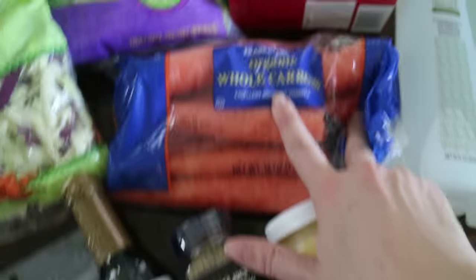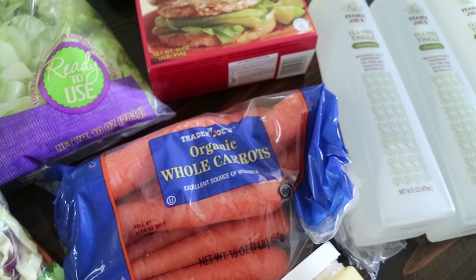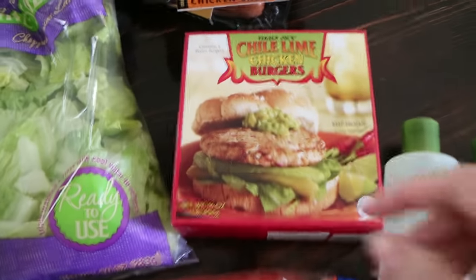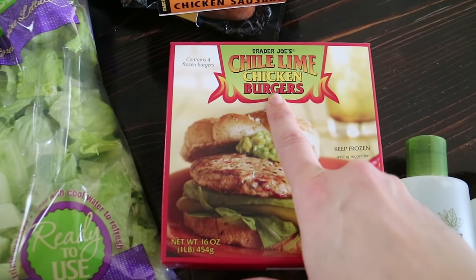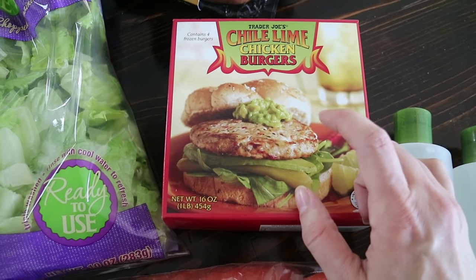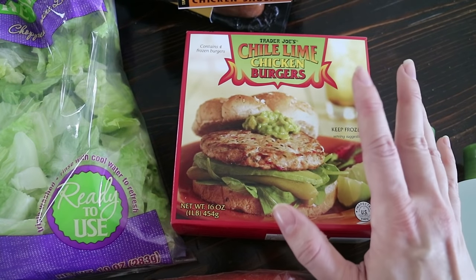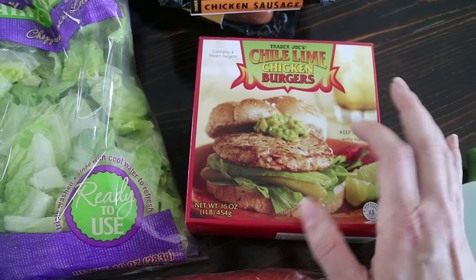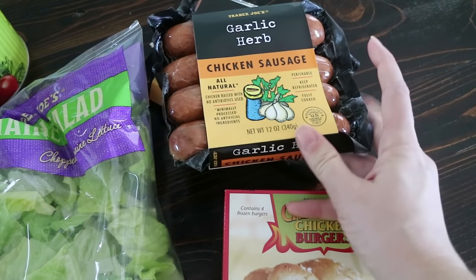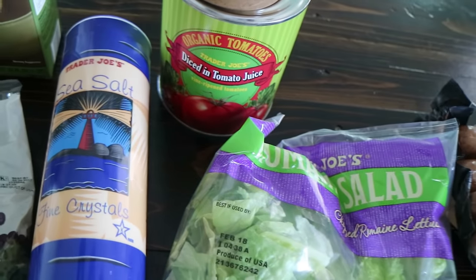I got some ghee. The organic carrots at Trader Joe's were the same price as the regular carrots at Sprouts, so I went ahead and picked up another bag. I got some chili chicken lime burgers — these are delicious and they are Whole30 compliant, which is really exciting. I found that on a blog I saw on Pinterest. This will be good for an easy lunch when it's just me and the girls at home. I also got some garlic herb chicken sausage, which is another easy thing to whip up for lunch or dinner when we're in a pinch.